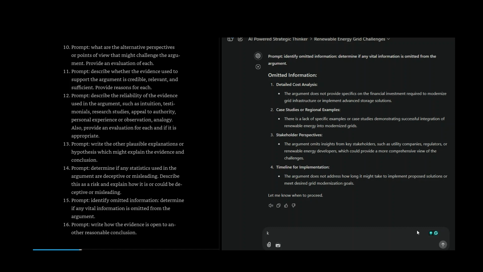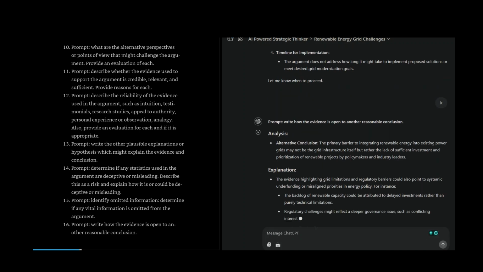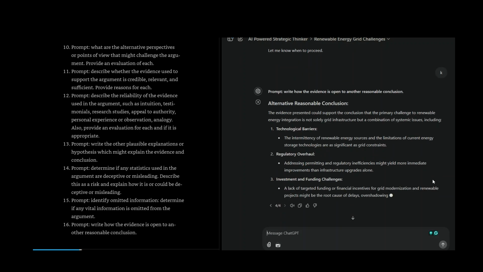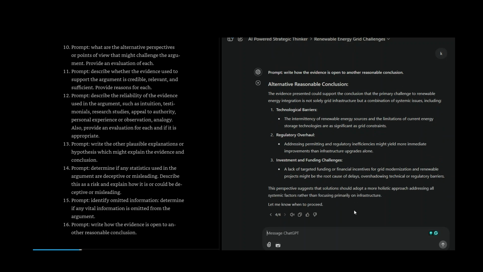15. Provide the implications of the argument from the author's point of view. 16. Evaluate the overall strength and coherence of the argument. Consider the overall strength and coherence of the argument in light of the evidence and assumptions, as well as any counterarguments. 17. Provide a summary of all the analysis. Provide a percentage of how true or untrue the argument is and highlights for consideration. Provide the next steps. Here's the summary of the analysis.